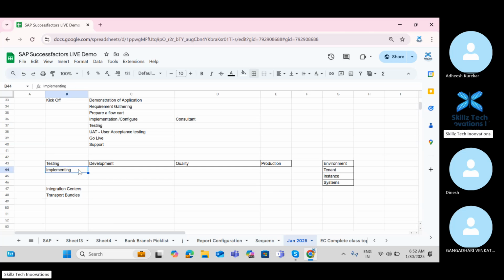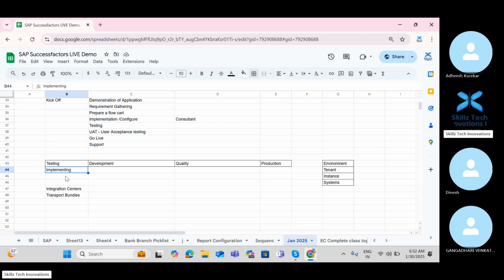When we will be importing the things, when everything is correct, whatever you have implemented, and you have gone through the testing and the client also accepted that, then you will move from one system to another system. Suppose the client may have only production and testing. In testing you have implemented, so whatever you have implemented you will show to the client. The client has to accept that, and it will be going for a complete process.